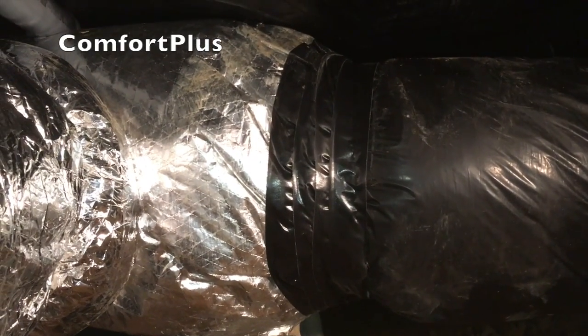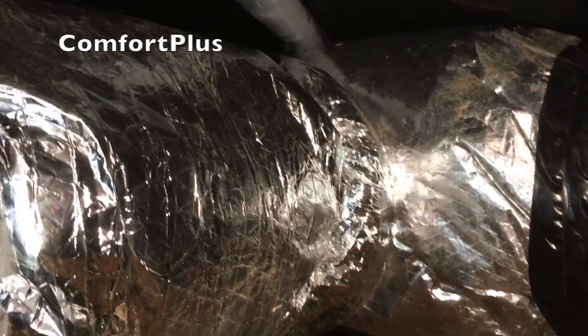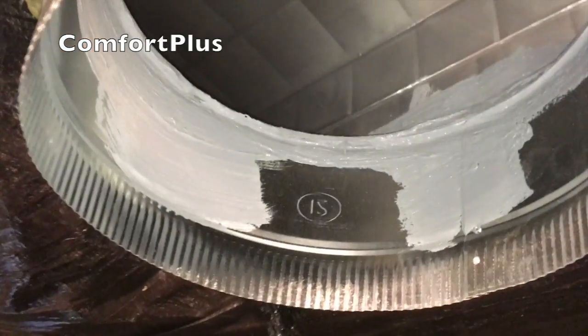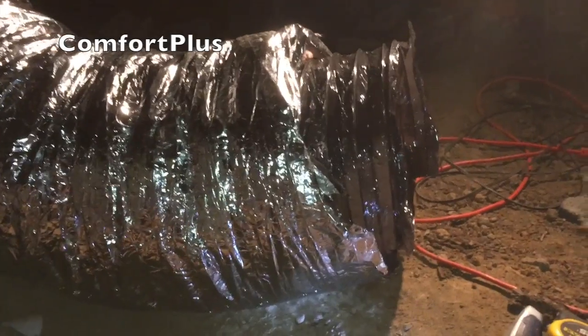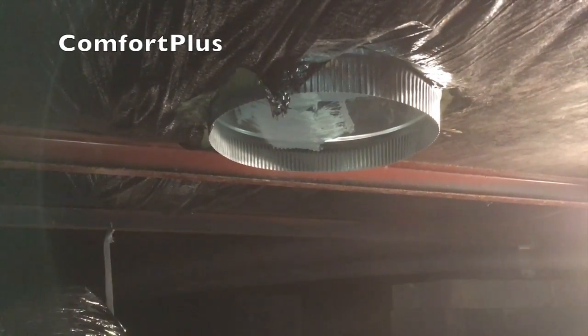This is where the existing trunk duct to the other side ties into the end of the new trunk duct. And this is the 12-inch coming out the side of that, which I've got to run partway down the home and tie back in. In case you're ever wondering how wide the duct is in a mobile home — this is a 12-inch take-off and it goes wall to wall, so it's 12 inches wide and about 5 to 6 inches tall. We've got the last piece of 12-inch duct, a 90 to make, and there's our take-off we just put in. That's our last duct connection — then we'll be hooking up the power and turning it on.